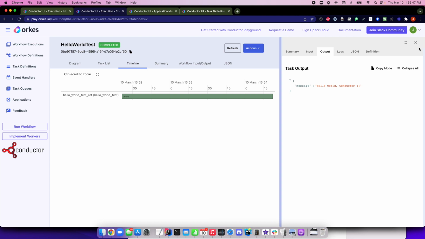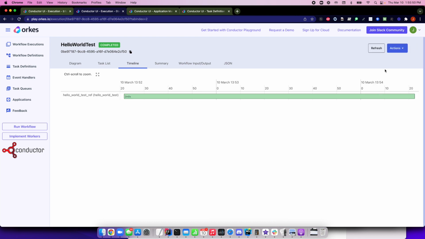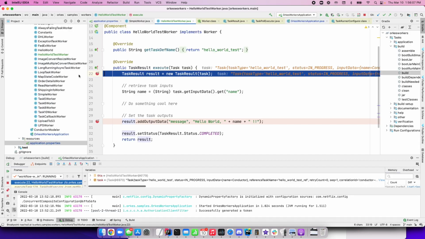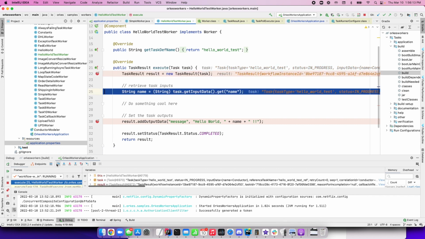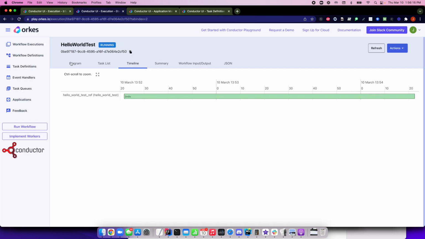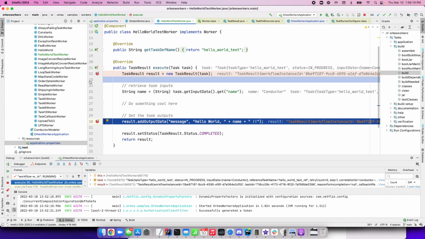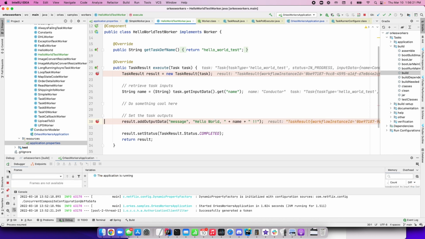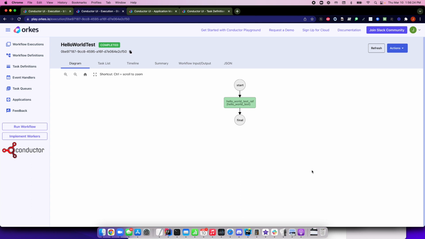And one of the things you might want to do while you're debugging is re-execute this workflow. So you have a couple of options right here. You can restart the workflow either with the current definitions or with the latest definitions that are available. So if you restart it again, we're back to where we had set a breakpoint. Let this go through again. Right now, if you look at the status, it goes back to running. And if you let this go through, come back here, and refresh the screen, we've completed that particular execution.